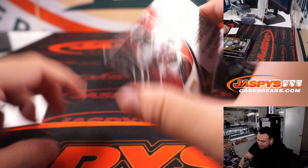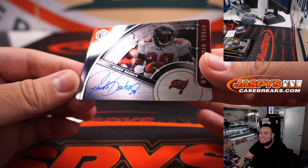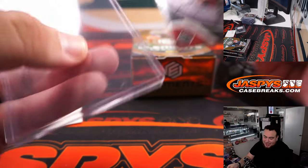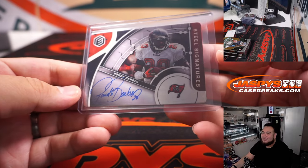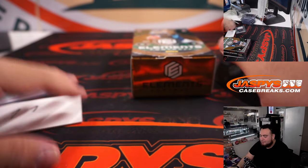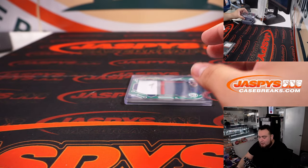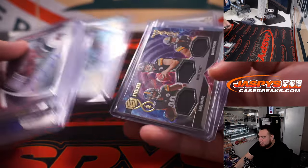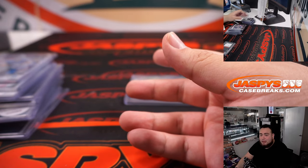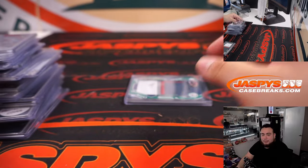And a little veteran there — Rondé Barber to 50. And look at that penmanship, and then you look at this right here — makes you appreciate that, right? Beautiful, that's what we want to see. Last hit of the break — Buccaneers, Rondé Barber. So there you go guys, that was the break. Some very nice stuff here. The cards look beautiful. I do love that the patches have been all multicolored — I feel like all the patches have been really, really nice in here. Solid names, solid veterans. I feel like we can definitely do better in the second half though — a lot of big kids potentially hiding there, so would love to run it back. JaspiesCaseBreaks.com guys, thanks.